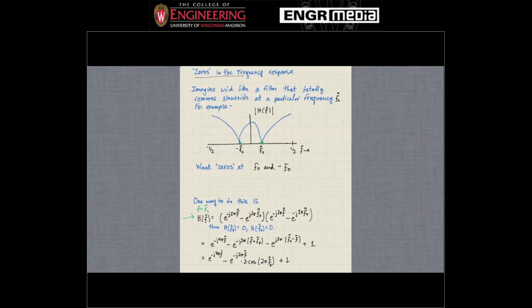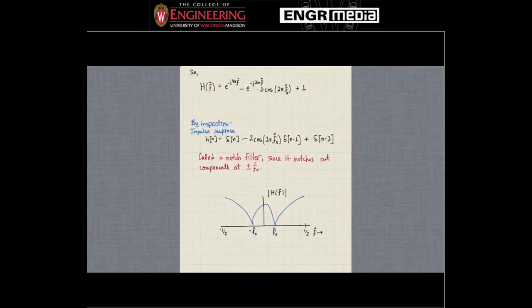Okay? So that's how we start, but we can put it in a more intelligible form. All I'm doing here is multiplying things out. The first term times this term should give me this e to the minus 4j pi f hat, and then the second term and so on, to get all these 4 terms. And I can combine the two middle terms to give me a 2 times cosine 2 pi f naught hat. There's also some phase associated with it, but this cosine only depends on f naught hat. So let me continue that on the next page.